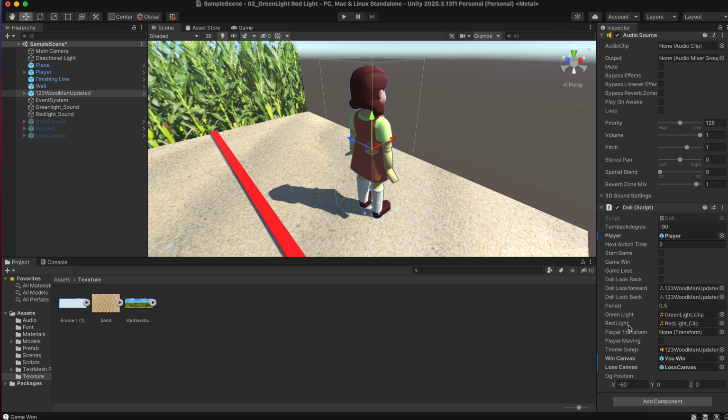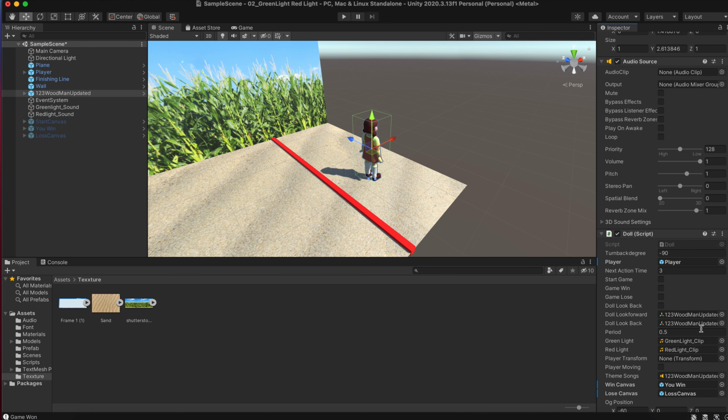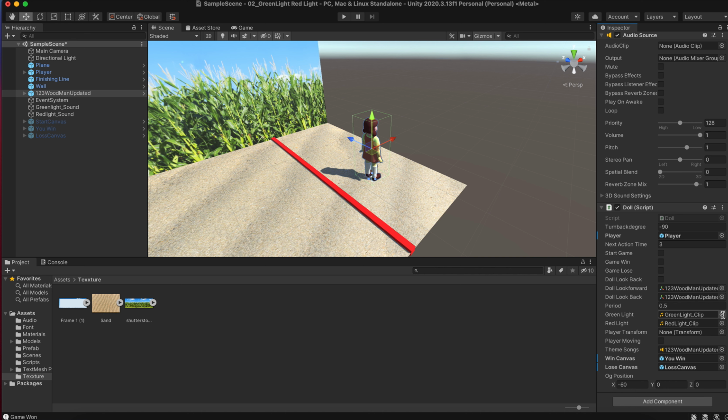And then also we are going to put 2 music clips, right? I listened to the YouTube channel, and I downloaded the audio version, and I did some trimming. So I found out that this Greenlight clip is probably around 5 seconds, and the Redlight clip is around 3 seconds.